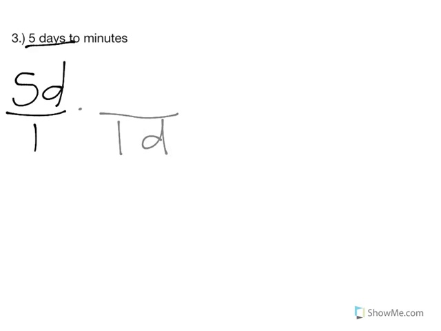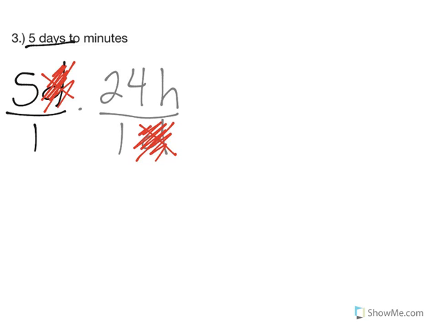Now let's get into one that may be a little bit more, well, it's definitely more in depth, because we start with 5 days and I want to go to minutes. I don't know about you, but I don't have that memorized. When I think about putting days in the bottom, sorry, I kind of jumped ahead of myself with the 1 there. When I think about days, the only thing I know about days is that there are 24 hours. And most of the time, that is simply not enough for me. So that makes my days go away, and I am left with just hours, right? Talking about labels only. Well, I don't want hours. I want minutes, so I've got to keep going.